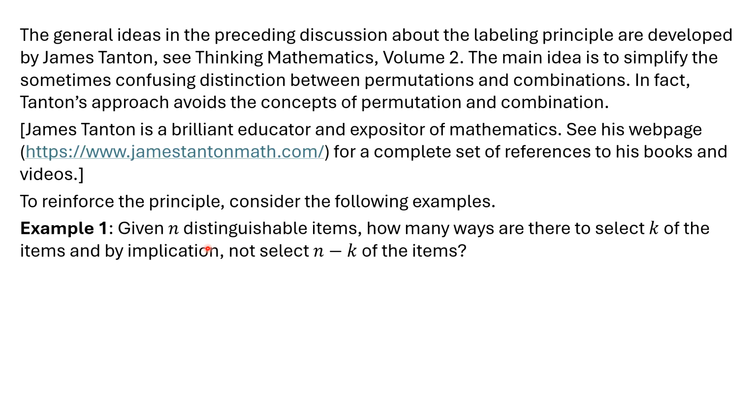So let's look at an example of our labeling principle. We're given n distinguishable items. How many ways are there to select k of the items, and by implication, not select n minus k of the items? I'll give you the solution on this slide, and if you want to try it, I would pause now, and then I'll come back in a second and show you the solution.